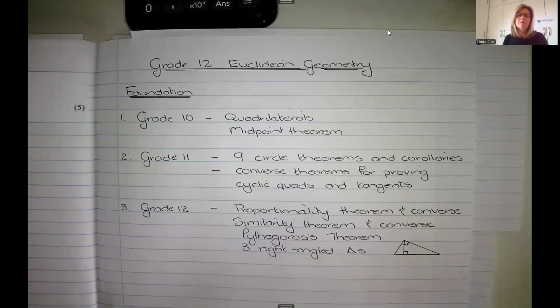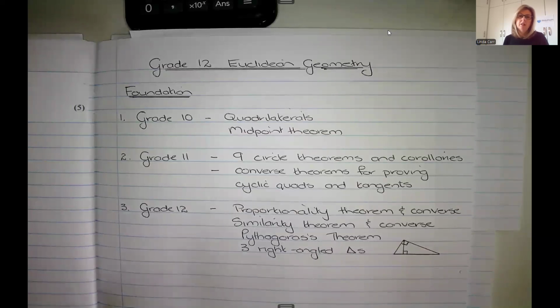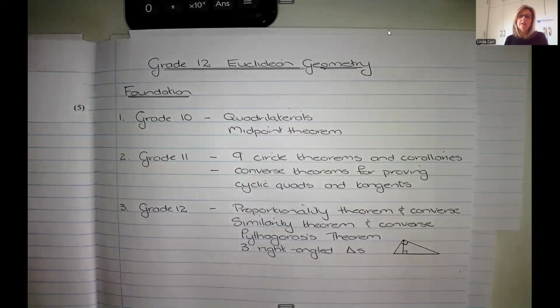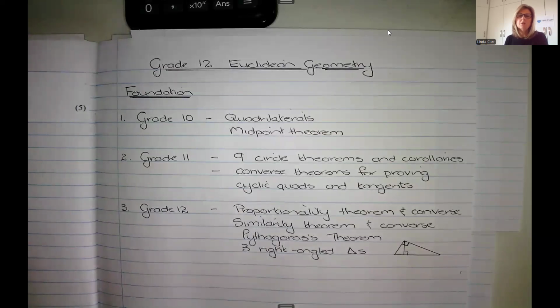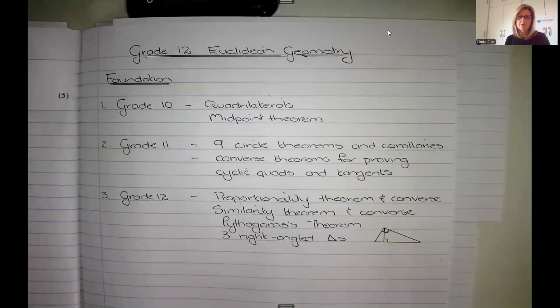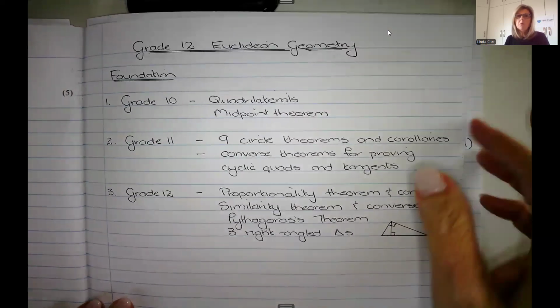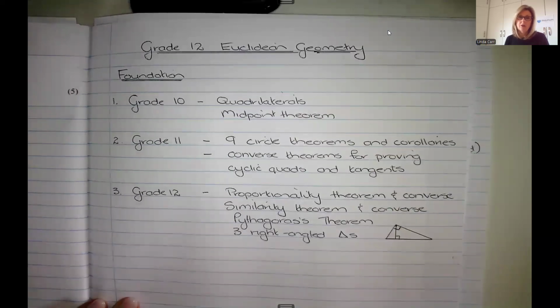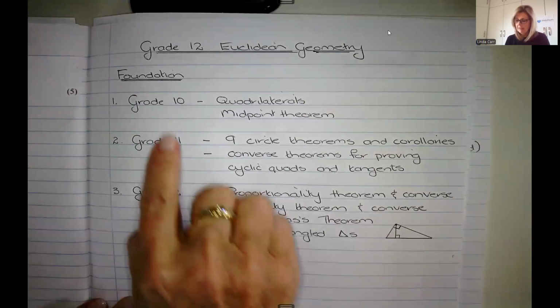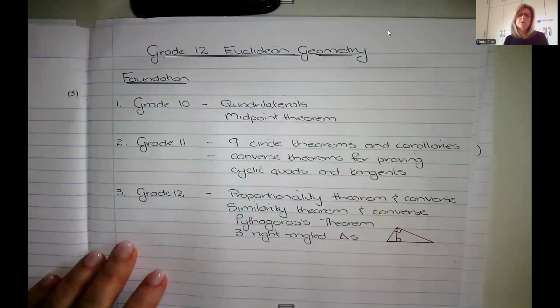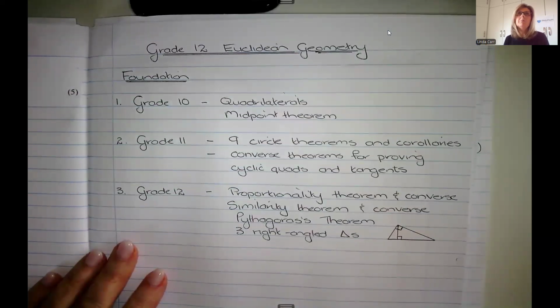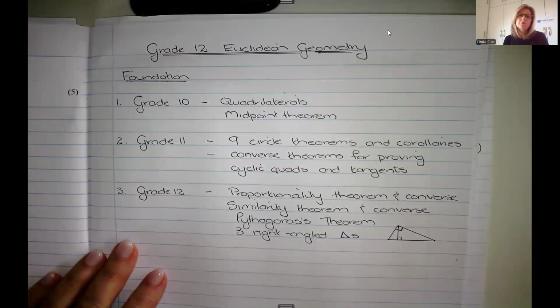As promised, we're back with grade 12 Euclidean Geometry, which a lot of people find quite challenging, and not exclusively because these questions are often towards the end of your exam paper if you're writing DBE exams. Okay, so what's important as your background knowledge, there's lots, but please do remember from grade 10, all the properties of quadrilaterals can still come back here. And your midpoint theorem. Your midpoint theorem is actually a special case of the proportionality theorem, but it's a very useful one to pull out of the bag when you get stuck.